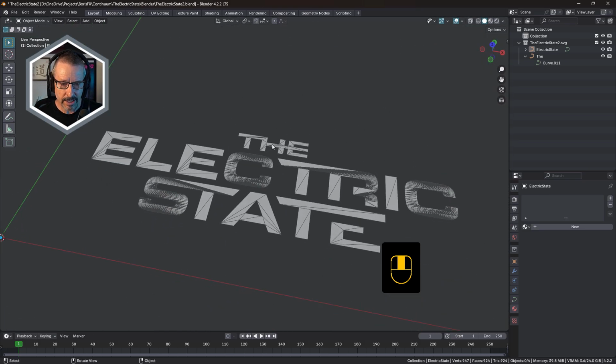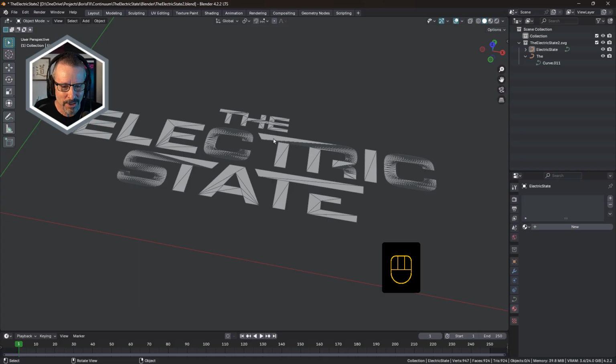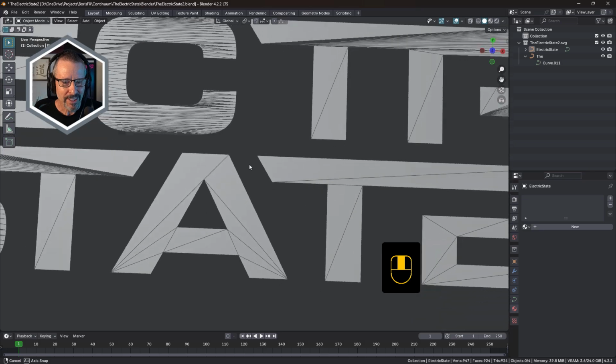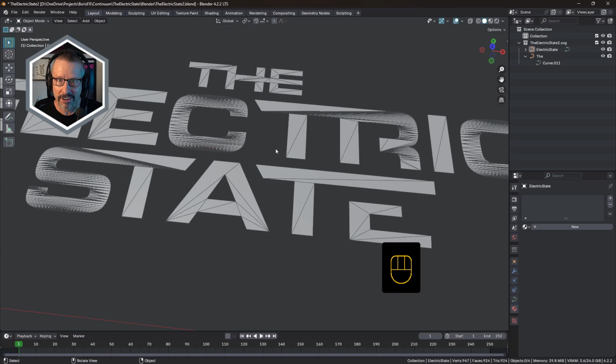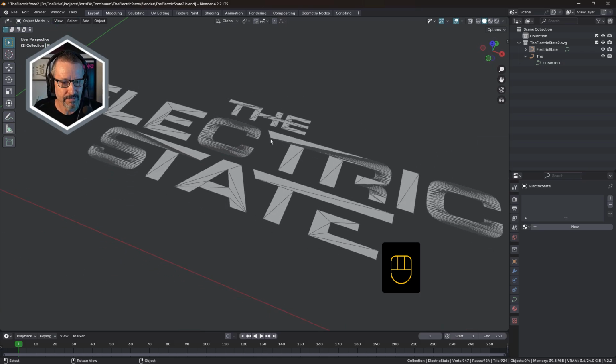Now in the past I've done tutorials where I've shown how to model text using quad topology, and that's very flexible and it looks great, but it takes ages. So this time we're not going to use any quads. It's all going to be really dodgy looking triangles and terrible n-gons, but we're going to work around that, okay? It's going to be a lot faster and it's going to be all we need for this.